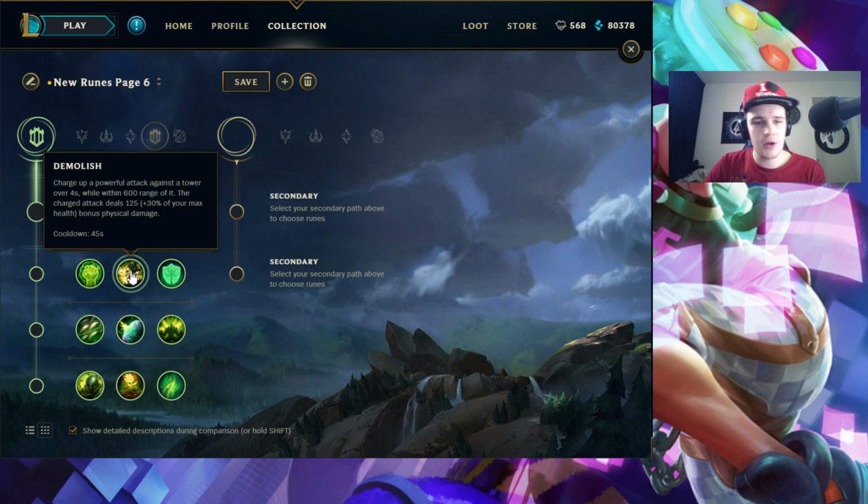Then Demolish, charge up a powerful attack against towers. So if you're split pushing a lot, if you're a Shen, if you're a Nasus, obviously Demolish is just going to be very good on that. You can instantly just burst turrets down. It does a lot of damage to turrets. Plus 30% of your max health is crazy. If you're playing Cho'Gath, for example, and you have like 10k max health, Jesus, dude. This turret is just gone. It's insane. So if you play tanks and want to split push a little bit more, pick up Demolish. Very, very good.